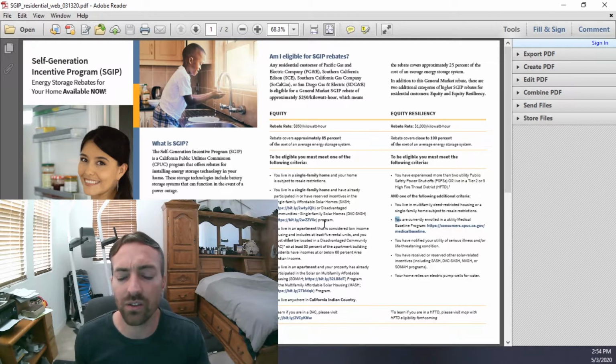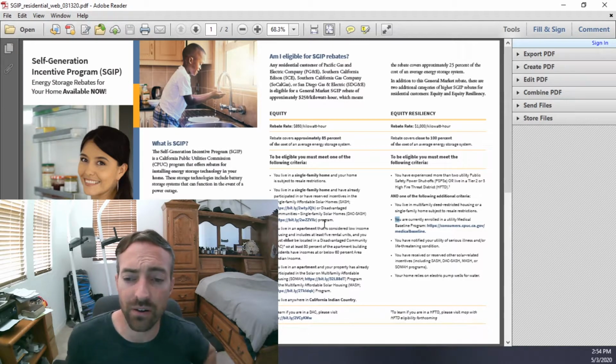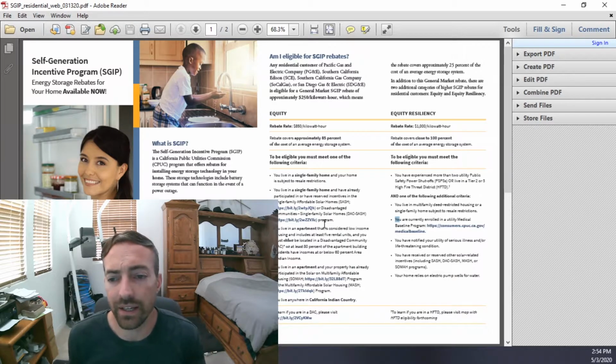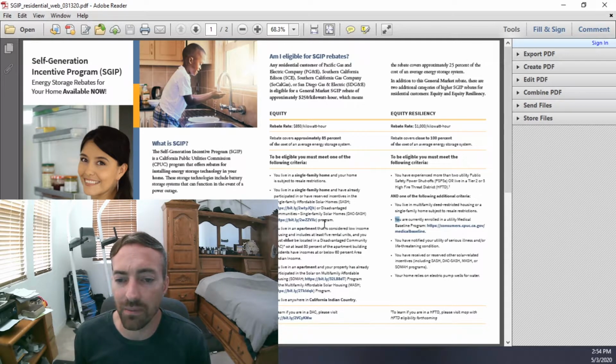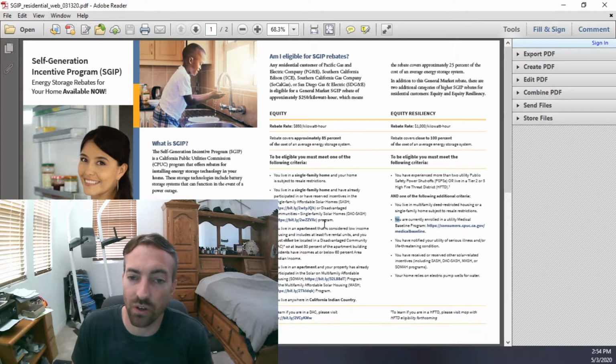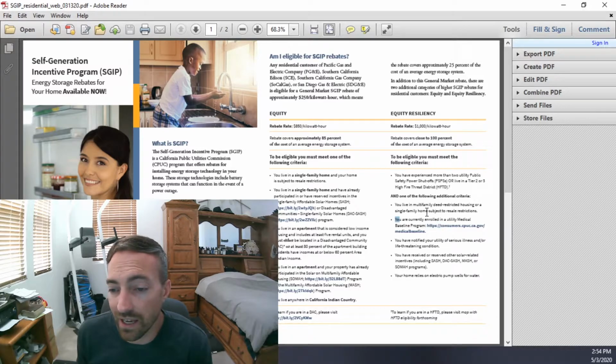Because you want solar with a battery. You can actually do battery without solar, but then when the power does go out, you're going to have a limited amount of time. It's not like a generator where you're using gas. You need solar to charge it in that case. So you really do want solar with a home battery, but you don't technically need it. So if you get a free battery, even if you can't or don't want solar, you might want to still look into it.